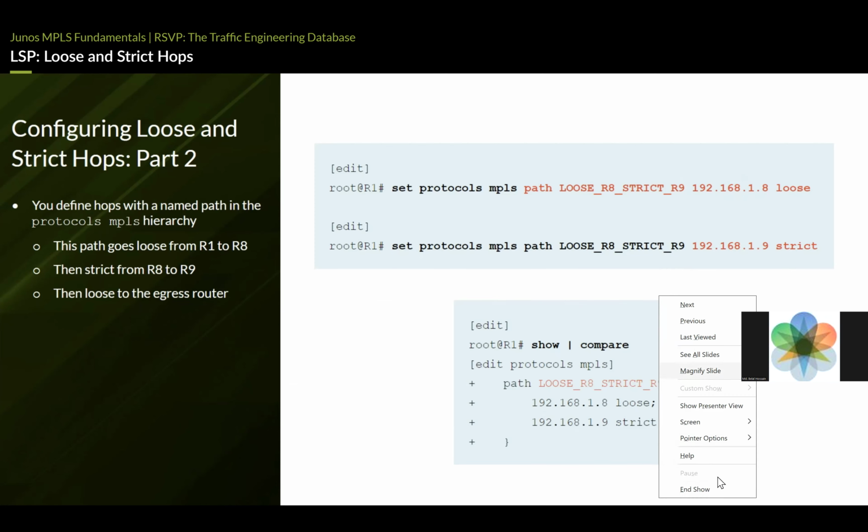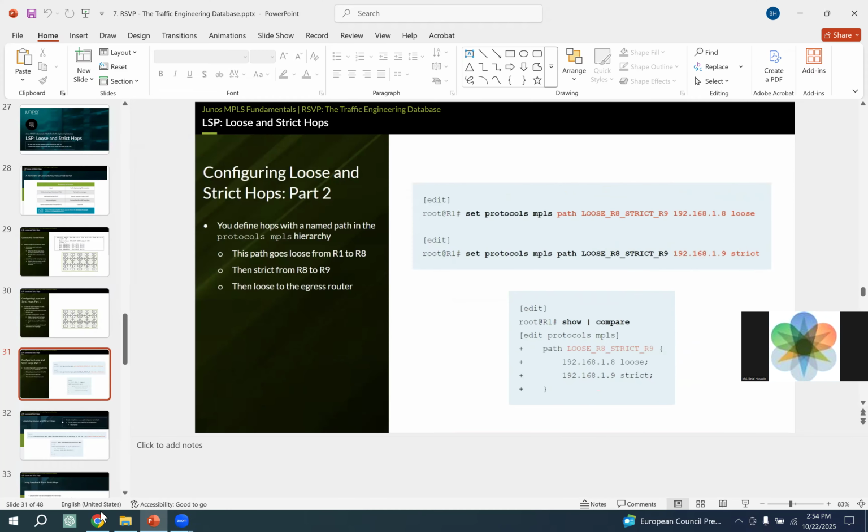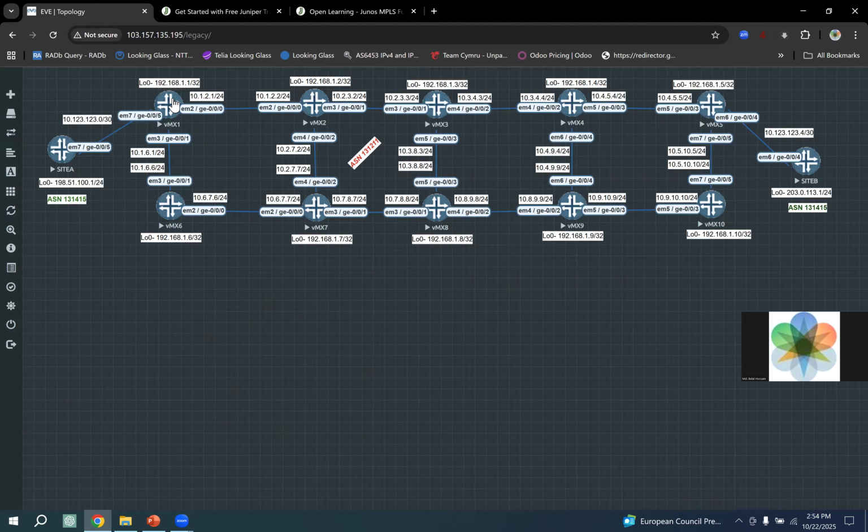So see, go to our topology. Here I'm configuring the LSP in router 1, and this is my destination.